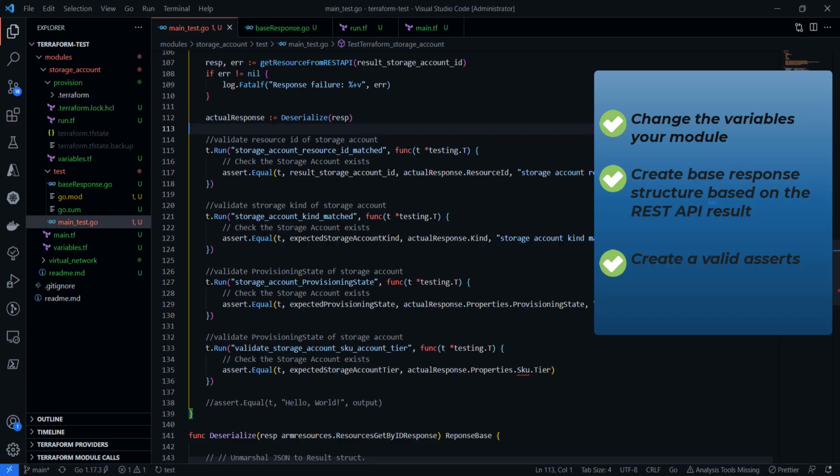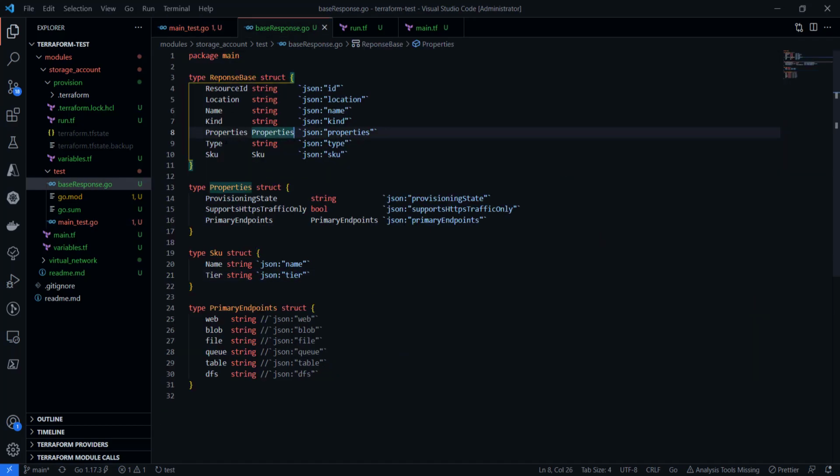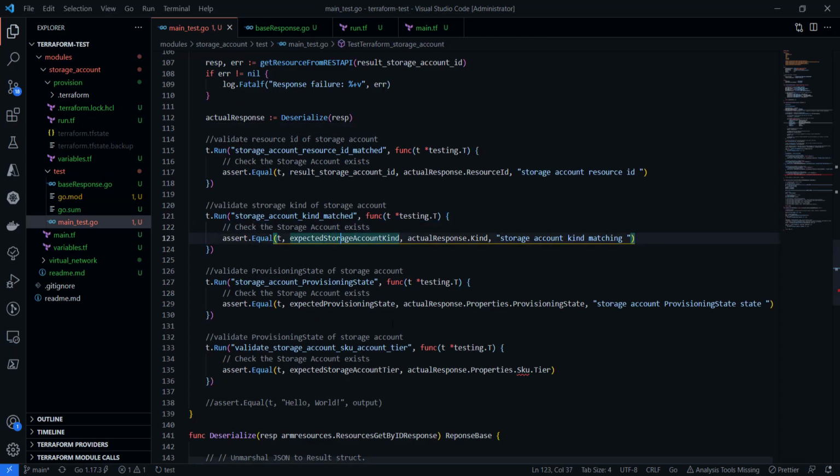You can deploy the changes. You can test your source code with these kinds of test cases. Remember, when I'm creating this base response, I'm only including those properties which I would like to assert. I am not including all the properties which come with this resource type. So in this scenario, I can remove this primary endpoint property because I'm not asserting it. But if you would like to assert, then this is how you decorate your properties or the complex response type in the JSON, in Golang.